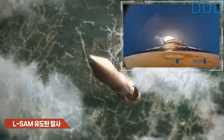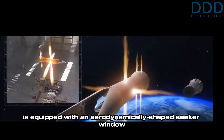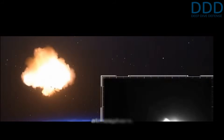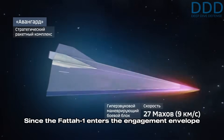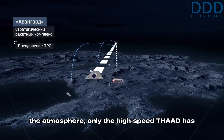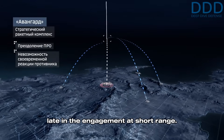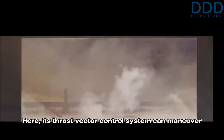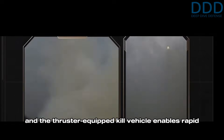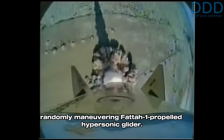To enable this dual capability, the THAAD system is equipped with an aerodynamically shaped seeker window, actively cooled to permit its infrared seeker to engage targets within the upper layers of Earth's atmosphere. Since the Fattah-1 enters the engagement envelope of ballistic missile defenses while actively maneuvering inside the atmosphere, only the high-speed THAAD has realistic chances of effective interception, particularly if employed late in the engagement at short range. Here its thrust vector control system can maneuver the interceptor close to the incoming Fattah-1, and the thruster-equipped kill vehicle enables rapid course corrections necessary to keep pace with the randomly maneuvering Fattah-1 propelled hypersonic glider.